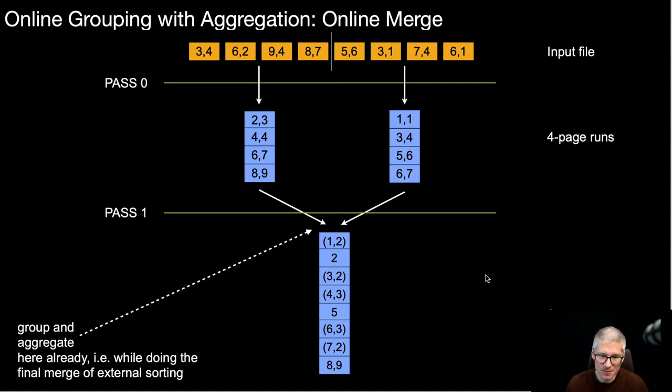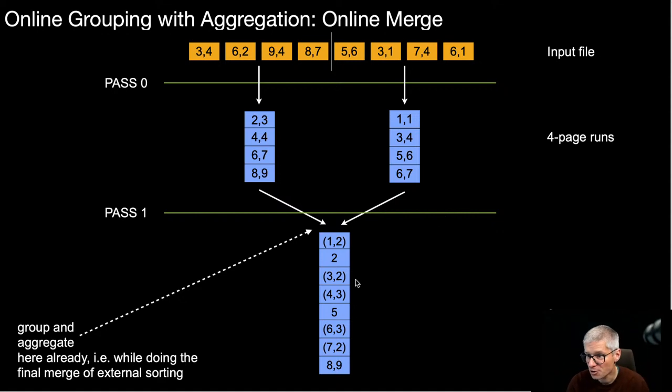So the idea is basically, rather than first merging those two runs into a single combined run, that may even be conceptually just a run, doesn't have to be stored on disk, you directly compute the result of the grouping and aggregation, and that is then written to disk or whatever medium you're using. And it doesn't have to be an 8-page run at that point in time. It can also already be shorter or larger. So you're not writing out the final sorted run. You're only writing out the result of the grouping and aggregation. That's something that you could do.